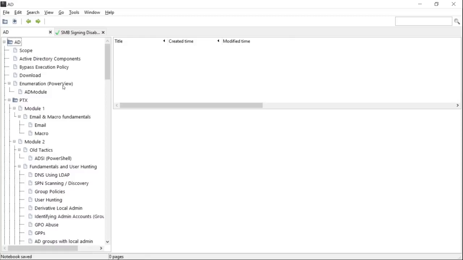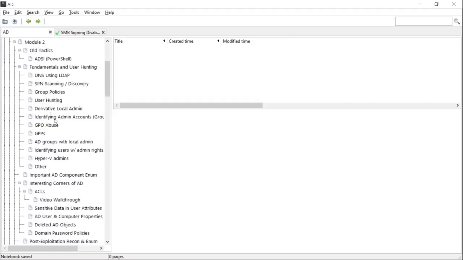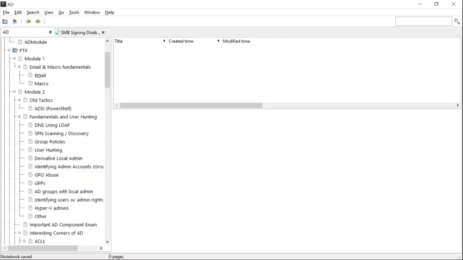So I wanted to show you this one in particular because these were built off of courses, and you're going to be working through a course. So kind of just get an idea of how maybe to structure it. So here you could see I structured it, and I've got different modules here where, okay, module 1 might have had this email macro fundamentals. Module 2 here has all these different components to them, right? And we have our notes, then we have child notes, and even sub-children to those child notes. And I'll show you how to create that here in a second.